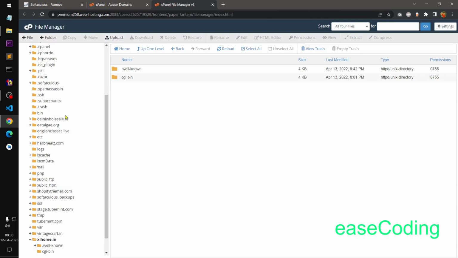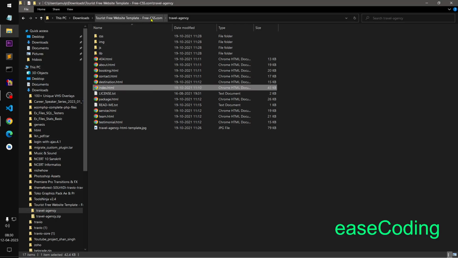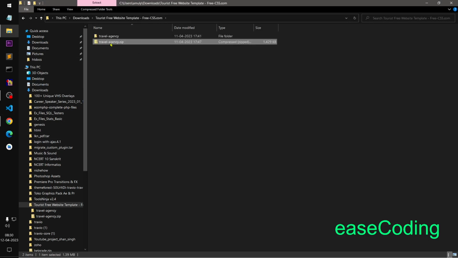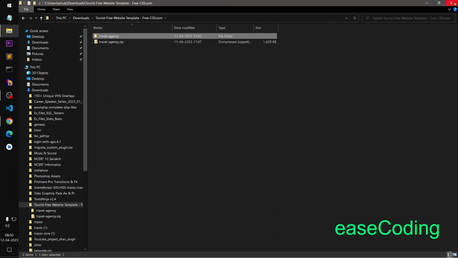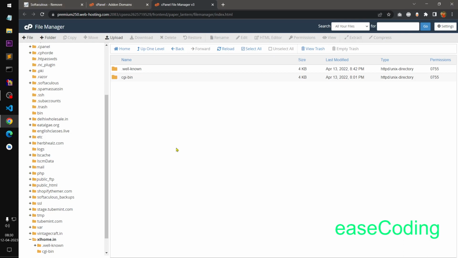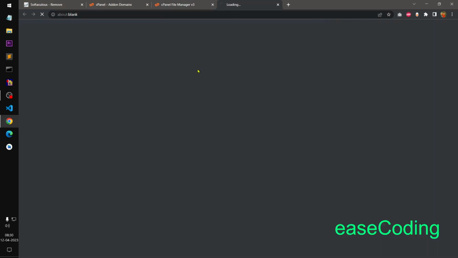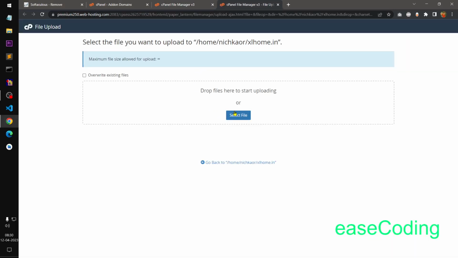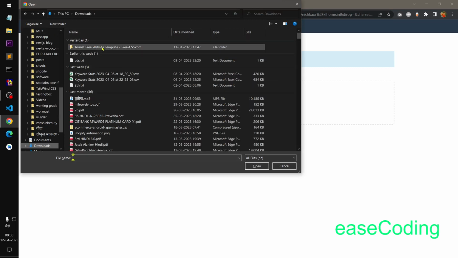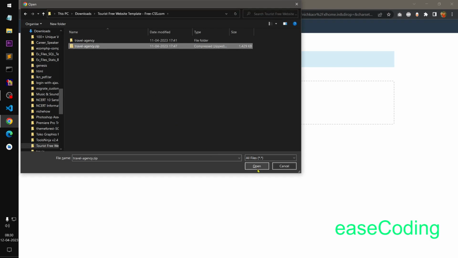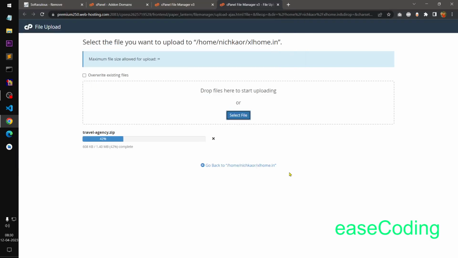So what you will do, first of all, go ahead and zip it. You can only upload a zip file or one file at a time, not the folder. You cannot upload the folder unless you're using software like FileZilla. So I'll simply say upload and select that zip file. It's under downloads, this folder. Be very careful when you choose the file, otherwise you'll have to remove it again.